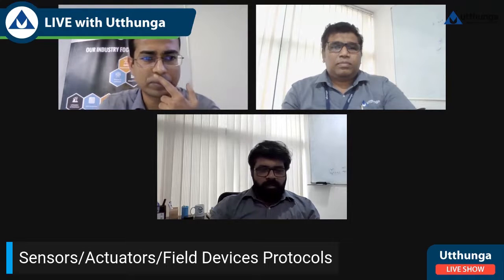So I want to hear from you. Perhaps you can choose a couple of protocols to make your point around what are the kind of protocols that are most applicable at the level zero of the automation pyramid. Yeah, so again, this has to classify it into process and the factory perspective.